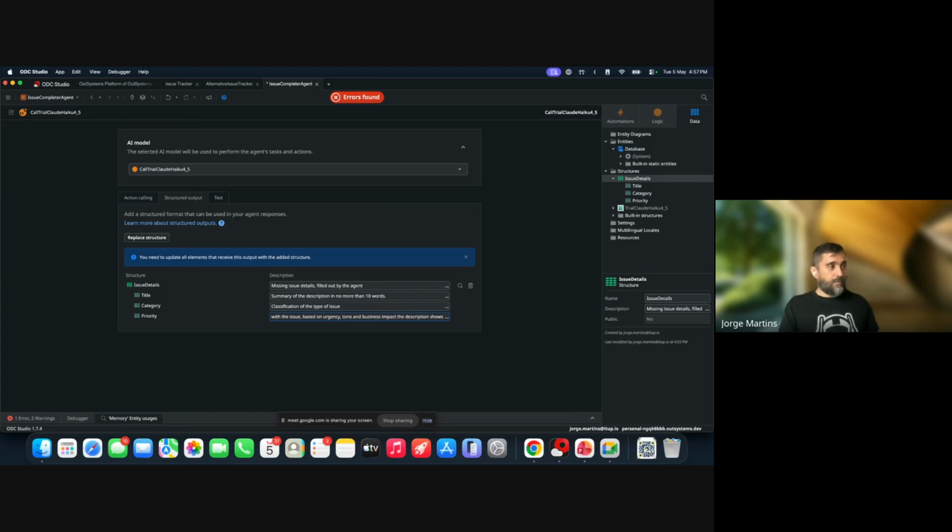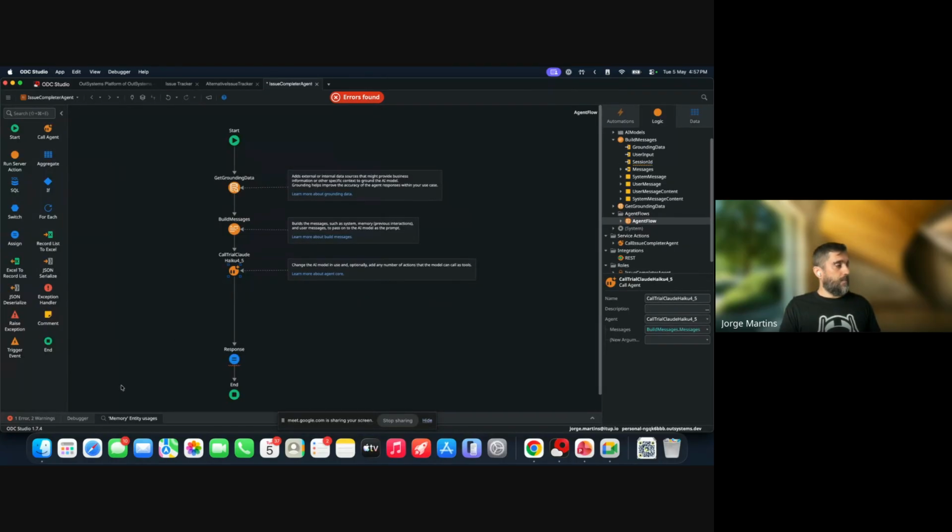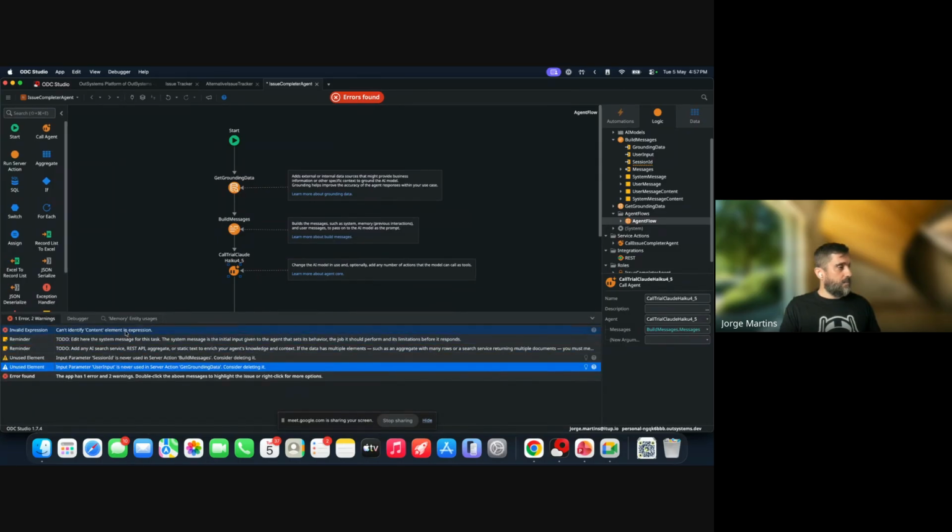Okay, so we have this description will help the agent identify what it needs to do. Okay, we still have an error here.